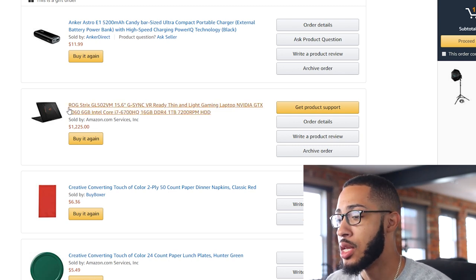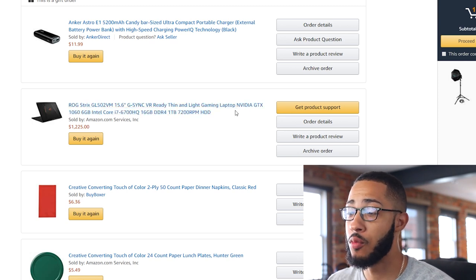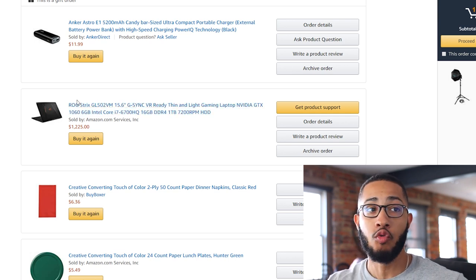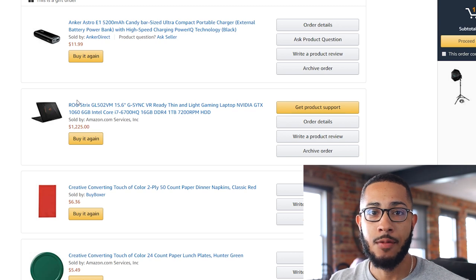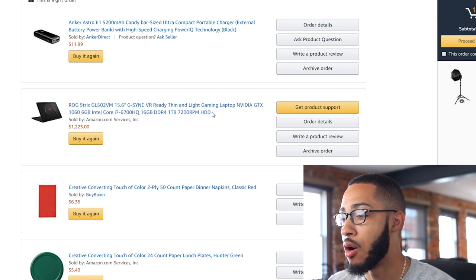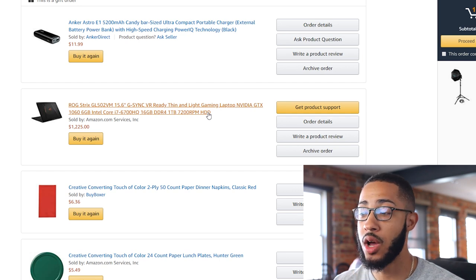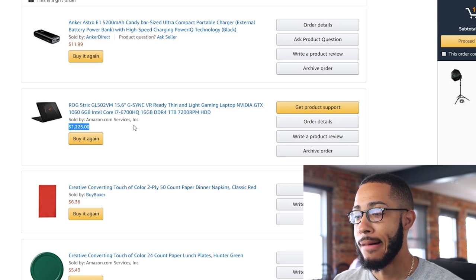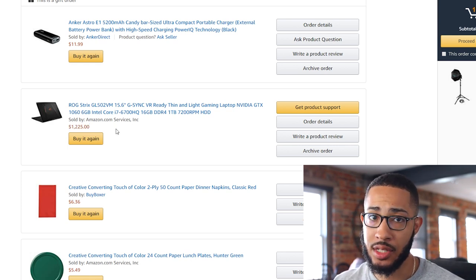Looking at my order history, here's my laptop — the ROG, that's Republic of Gamers. One of the most important things to note besides the processor speed: the i7-6700 is a really fast processor, especially for the time. But also the GTX 1060 — that's your graphics card. The graphics card helps you render videos when you're exporting out of the video editing software. It's really important to have as much power within the graphics card to help that rendering along with a very fast processor. I have a terabyte of hard drive space. The only thing I would have really changed is, number one, this is a heavy laptop — I think it's like five or six pounds. I thought I'd be taking it to a lot of other places, but five or six pounds is cumbersome. So I would have gotten a desktop and paid a lot less. I paid $1,200 for this, but you take the exact same guts, put it in a desktop, and it's far less money.